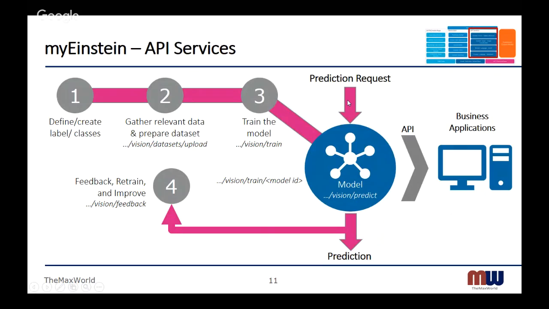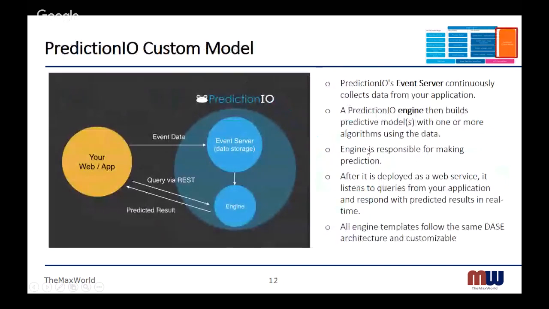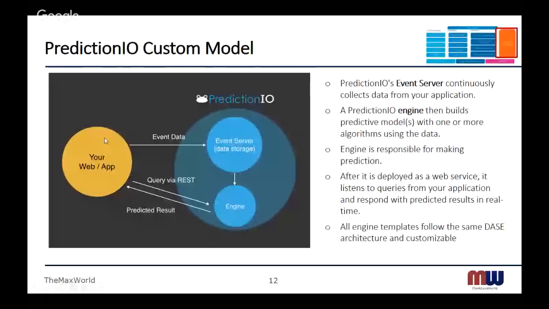And then the third one, custom model. It basically gets hosted outside of the Salesforce Lightning platform. It can be Heroku, it can be AWS. But at the end of the day, you need to have two servers: storage, the event server, and some engine where your algorithm will run, and it will be on Salesforce. It can be not necessarily your Java app or any other native app, anything which can make a service call.